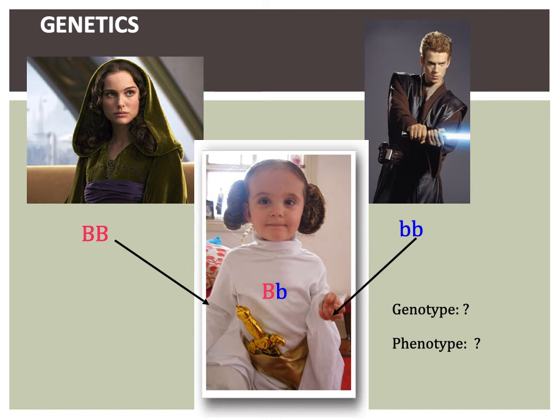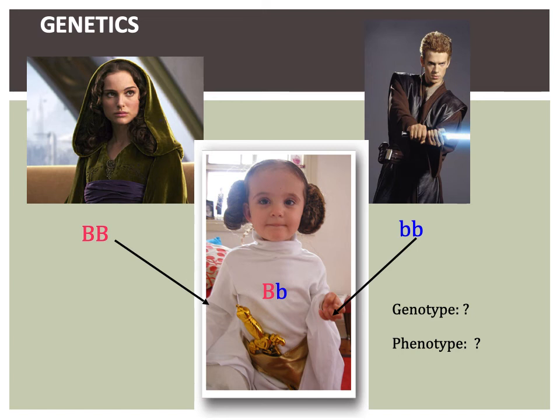Then, to throw some terms out there for you, there are terms that describe these different states of our genes. If you have two of the same genes, that state is called homozygous. That's what the parents are in this case. And the offspring, because she has two different alleles, two different forms of the eye color gene, is heterozygous. So homozygous and heterozygous are descriptions of your genotype, the genes you actually possess.